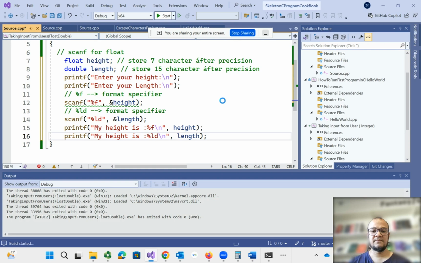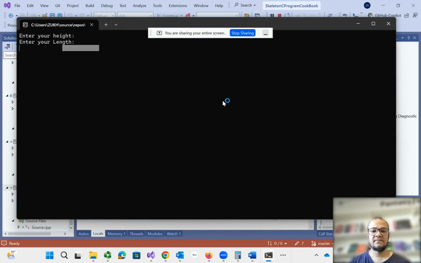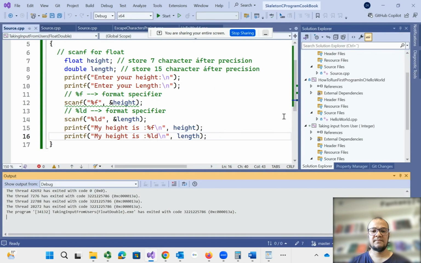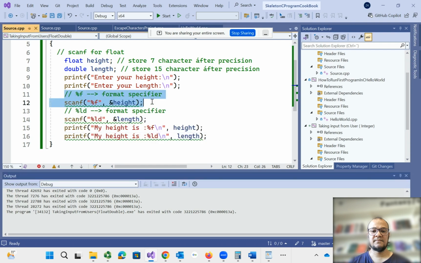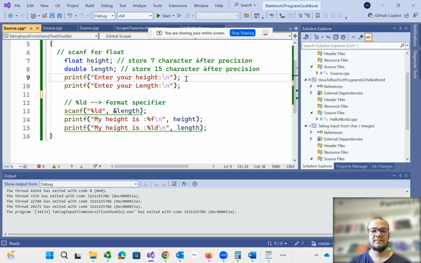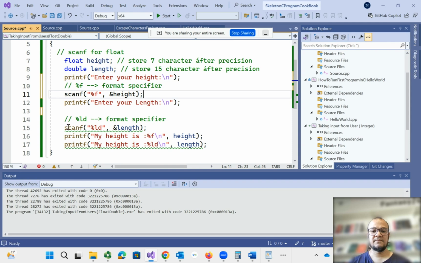Now I'm going to execute my project and see height and length. It may be confusing, so it's better that I copy paste this one here, for length and height.